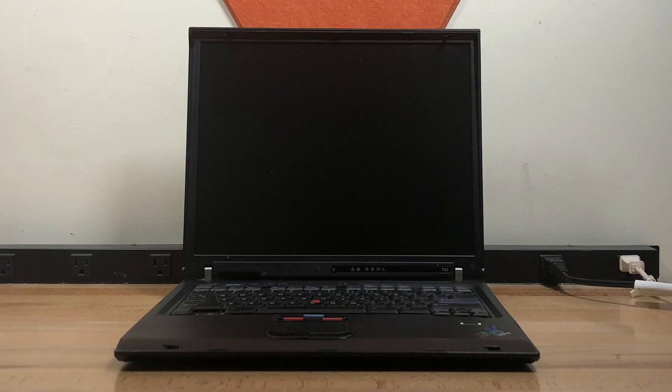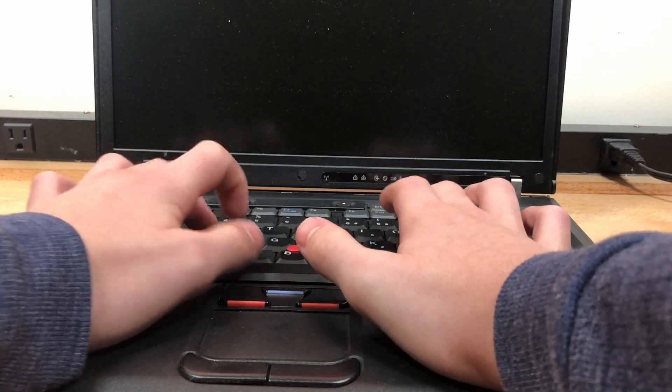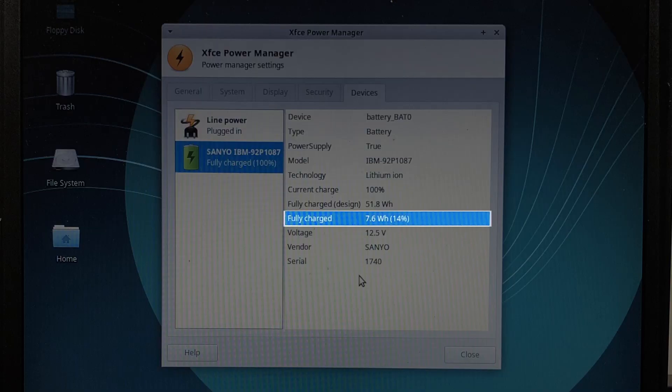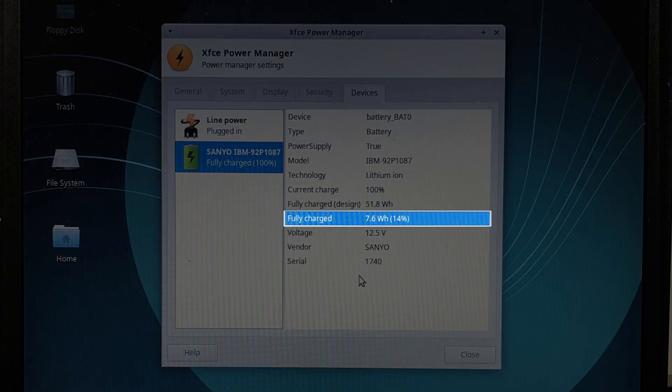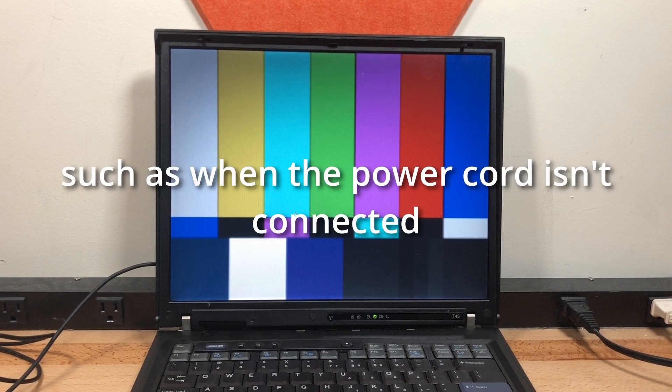This particular ThinkPad is in D-tier condition. The left control key is missing and broken, the bottom left touchpad button doesn't work, and the battery holds only 14% of its factory capacity, and only lasts for around 5 minutes on a charge. The speakers also don't currently work, but we'll get into that later. The display is a 1024x768 TFT display that was fine for the time, but hasn't aged too well. This computer makes a loud buzzing sound when the brightness is not set to 100%, presumably due to faulty backlight circuitry, and the CCFL backlight has dimmed significantly over time.